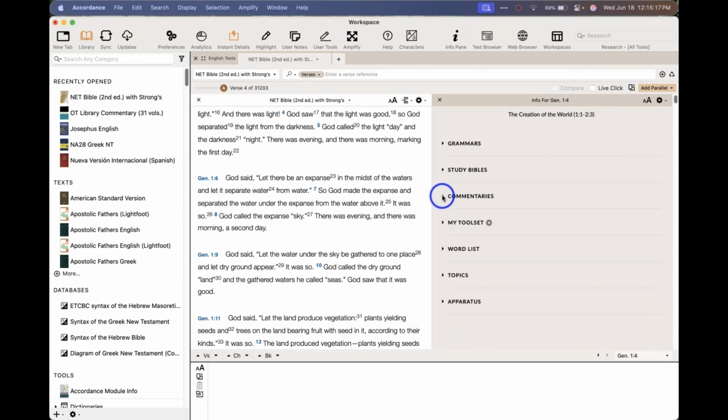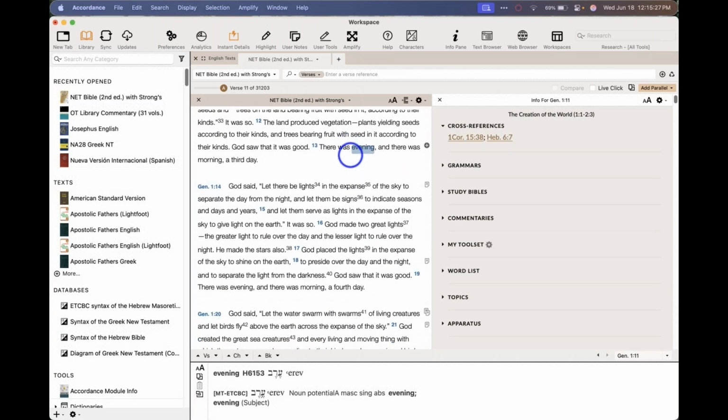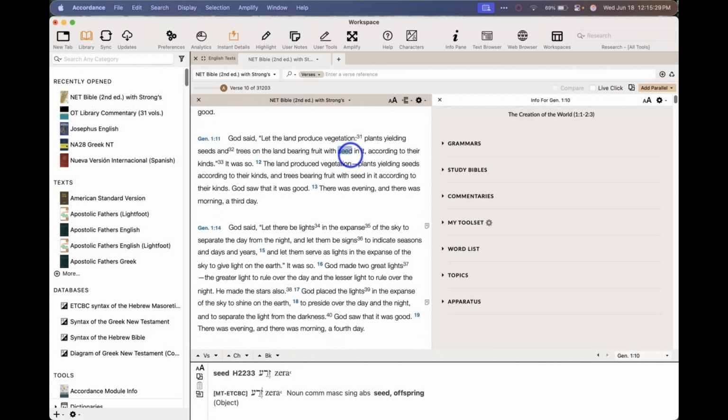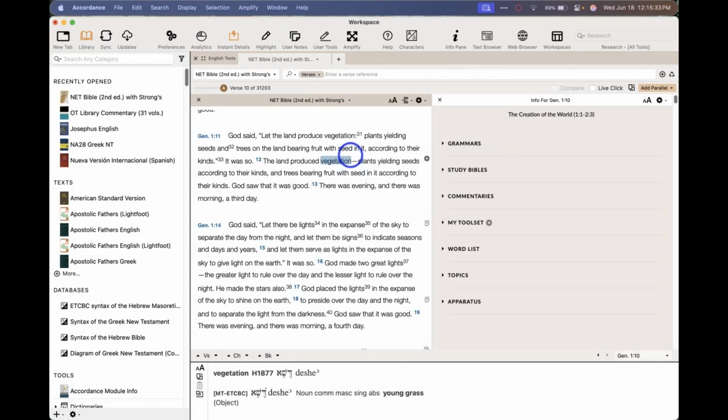You might spend some time thinking about these different categories. In what order do I want to see these categories? And notice too, by the way, there will be times as here where the categories themselves will change, not just what's in the categories, we would expect that, but the categories themselves. So here, Genesis 1:10, I'm not seeing any cross references. That category is gone.